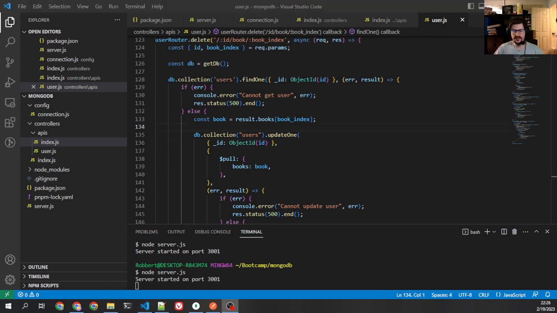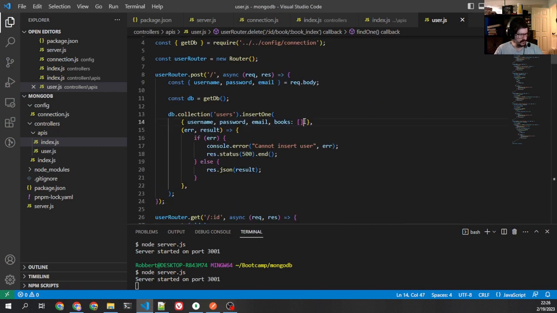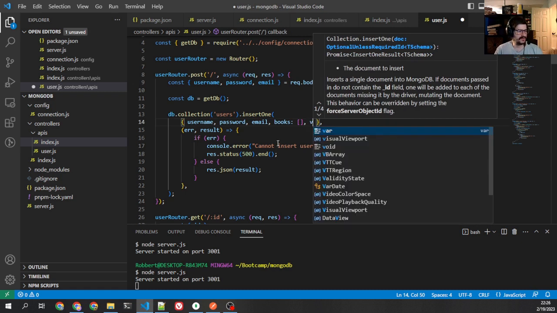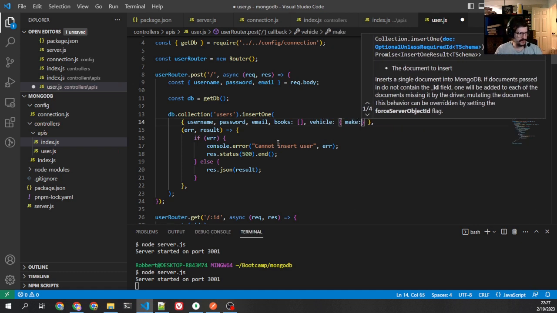Okay, let's look at another thing that we might want to do for a nested document. All right, let's say that when we create our users, maybe we actually set up something in them for, like, let's just say a vehicle.